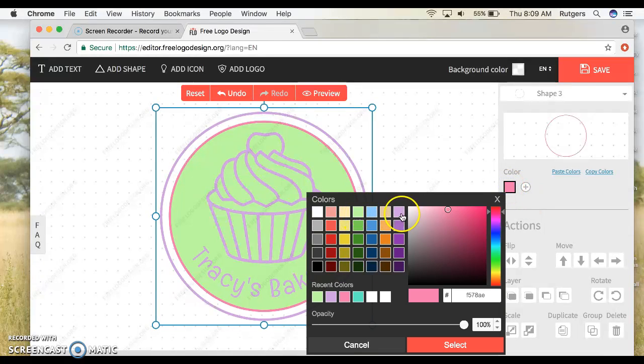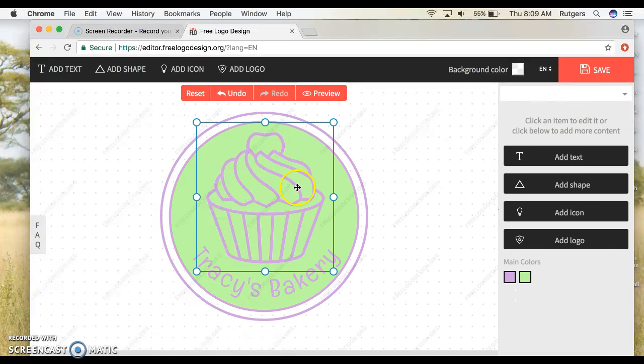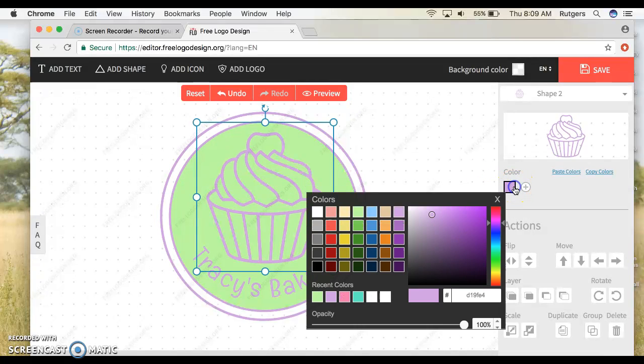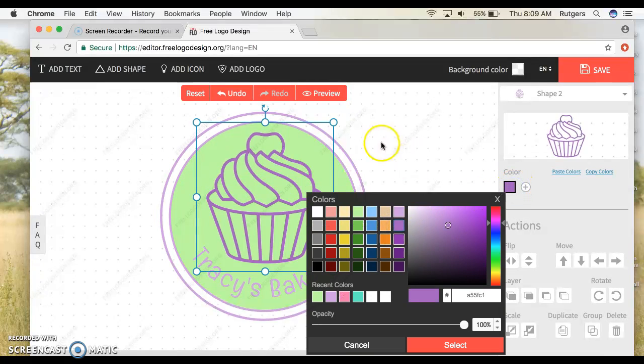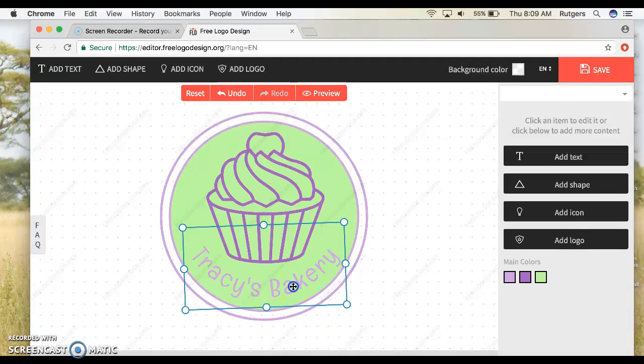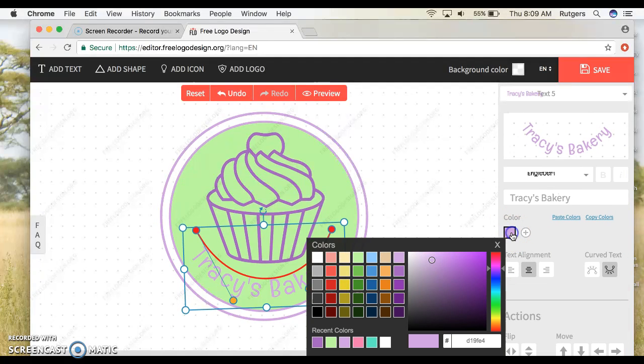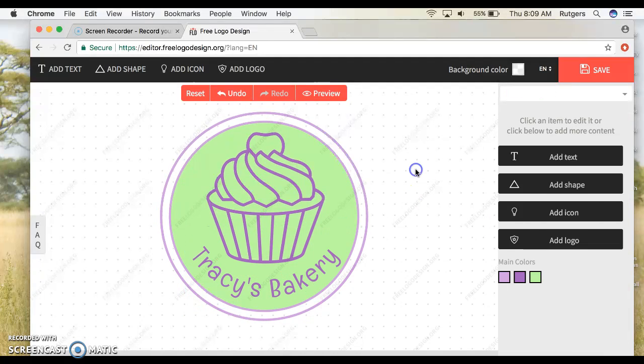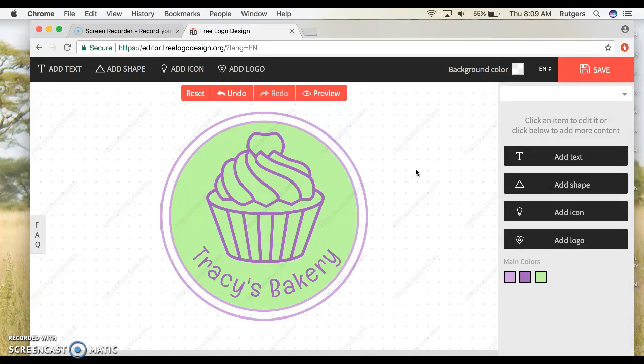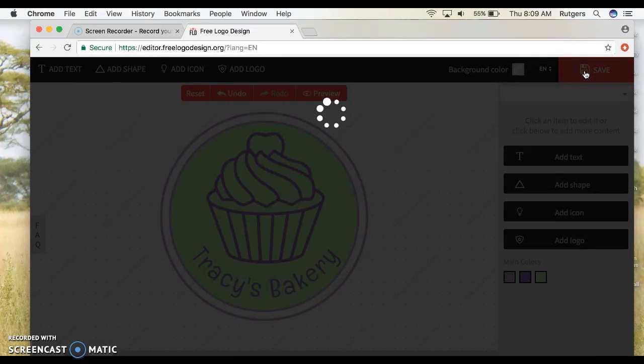Let's change that color to purple. Let's actually change this to a darker purple so that it stands out a little bit more. Same with this. There. Now I'm happy with this logo, and I can actually click Save Logo.